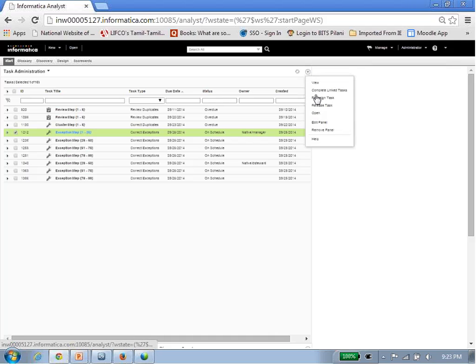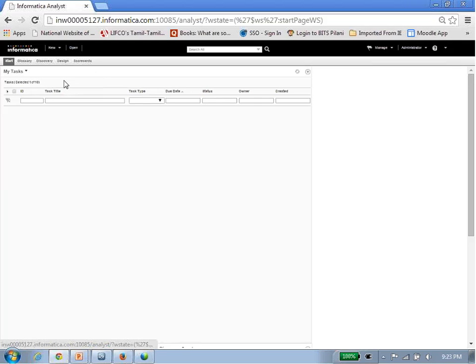The other such options are that you can release the task, save, or open this task for viewing and all that. So these are specific administration options where the other users cannot have access to reassign or to make the complete view. So this is the task administration view, and if you go back to the My Task view, again it shows the list of all the tasks assigned.